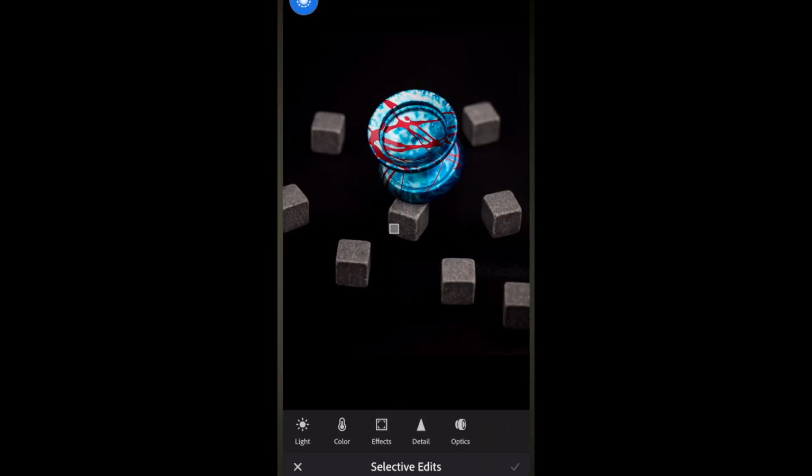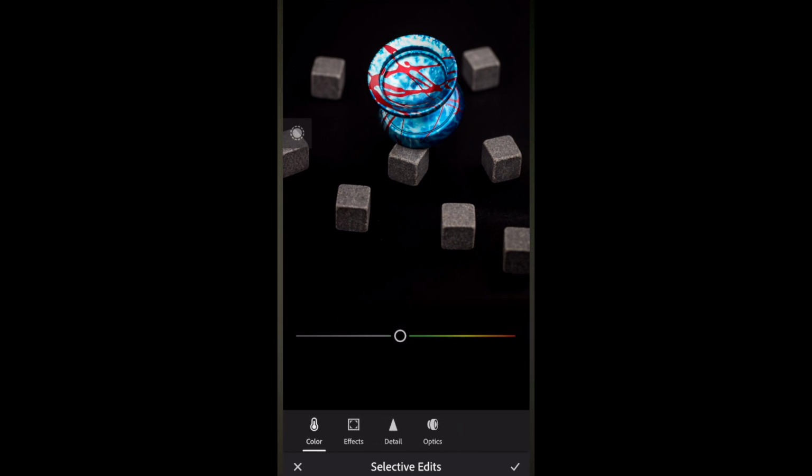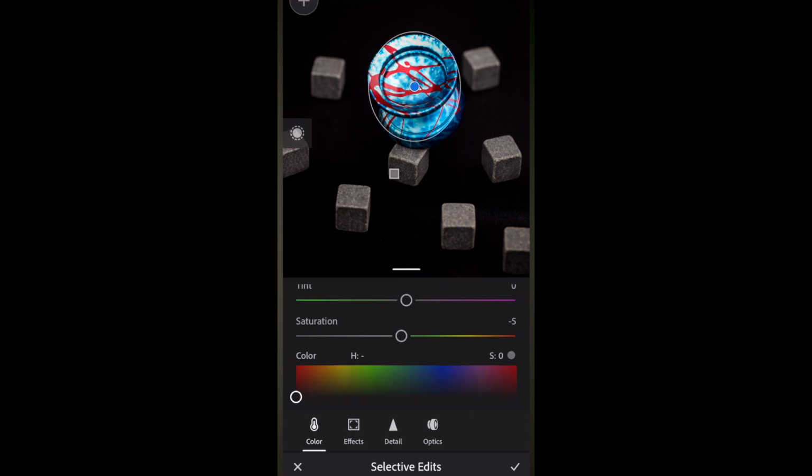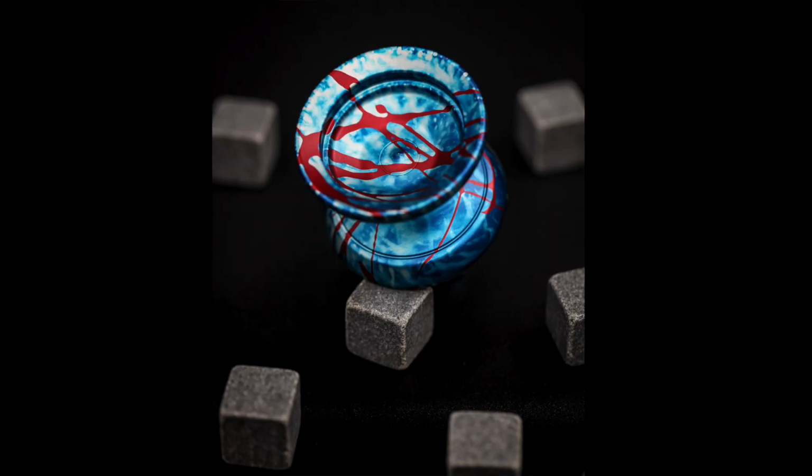The black looks good now, and now we want to kind of make sure that everything else looks good. It still looks a little bit bright, but I kind of like that it pops a little bit extra. We're going to do a little selective process just on the yo-yo here, and go in, adjust the lighting slightly to bring down that it's a little bit too hot in my opinion, so we wanted to drop it down a bit and get this final product here. And I think it really looks good. I'm happy with it. It's good.